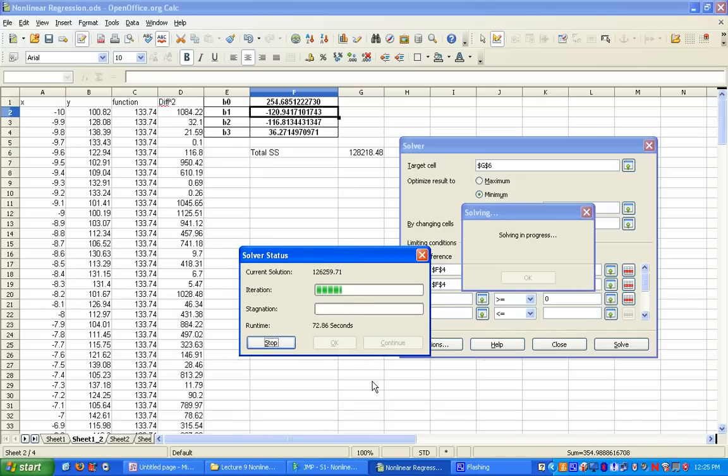So let's give it just a minute. We can see that these values have changed, and in just a moment we will plug these values into our previous sheet and see how well the curve fits. It looks like it's really starting to decrease at this point, and hopefully in another few seconds we will have an optimal solution. And if we're lucky, we'll get the exact same answer that JMP gave us. So we're already down to 44,000. We need to get to 43,000, 42,000.